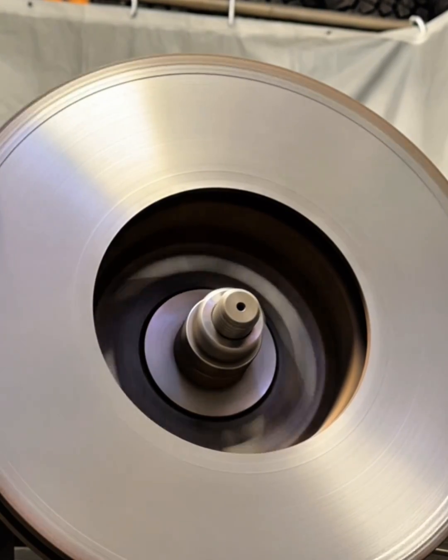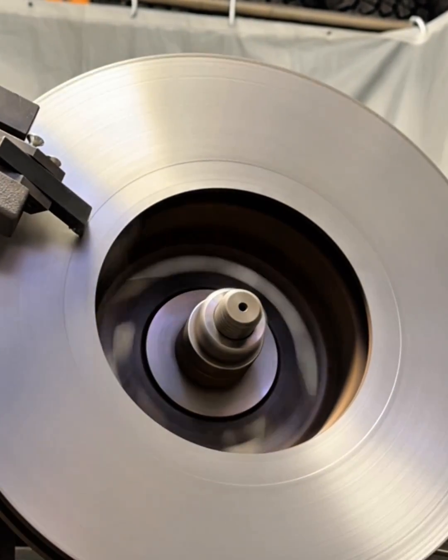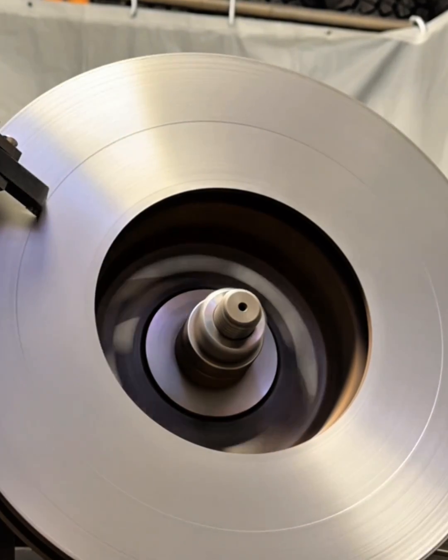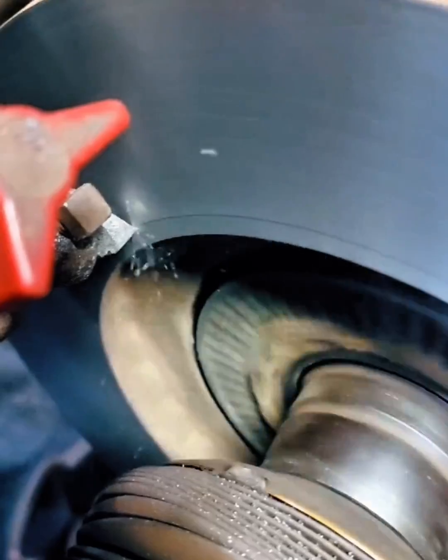Furthermore, if the discs are too worn or damaged, resurfacing might not be a viable option and replacement could be necessary. Thinner discs can also wear out faster, potentially leading to more frequent maintenance.